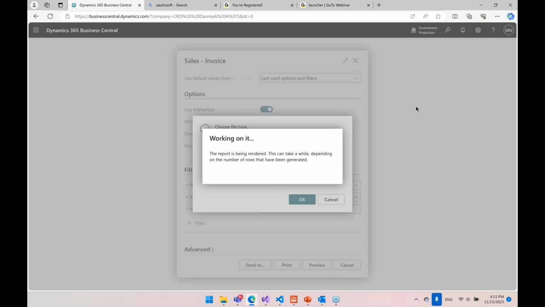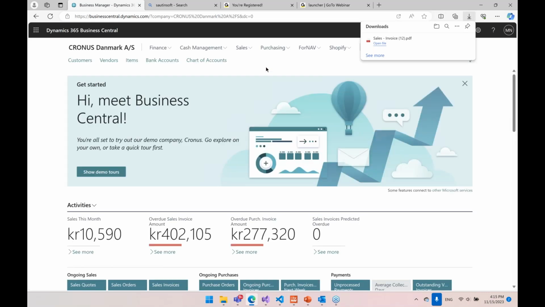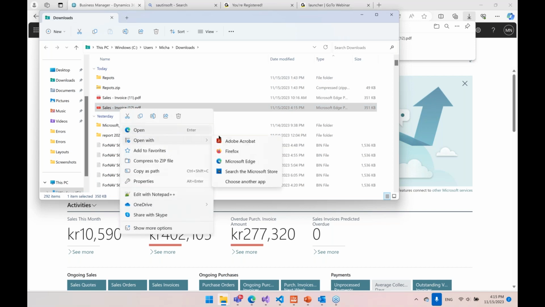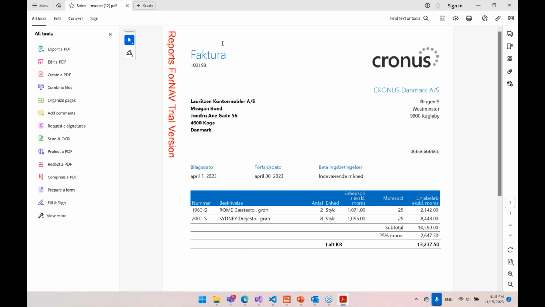I need to render the document. And by the way, since this is the normal Word document, it renders about 30 times slower than a normal ForNAV report. So we are a lot faster than this Word stuff that Microsoft supplies. But let's go and start the Adobe Reader to see what's in there. So I open this with the Adobe Acrobat Reader. Get it open.